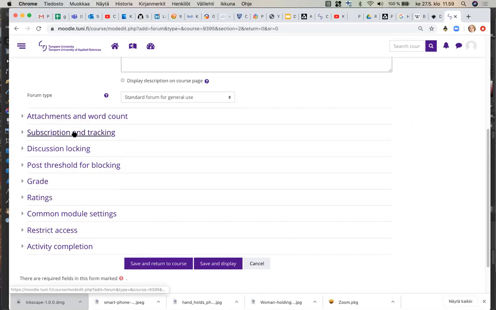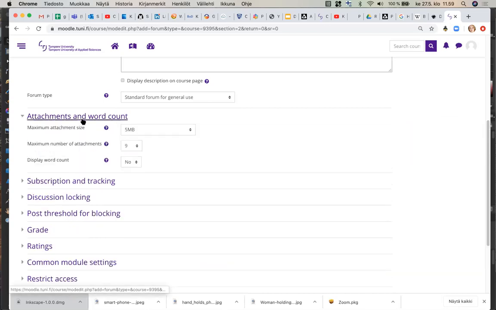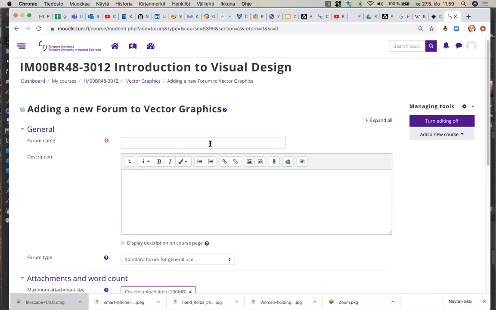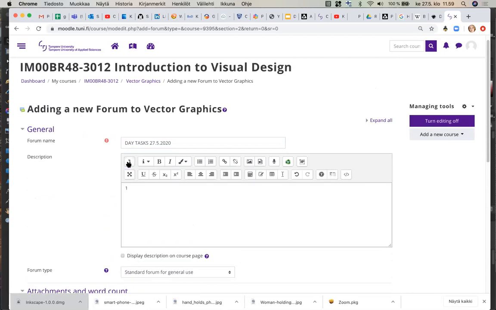First of all, I change the size of the attachment so that the upload limit is 100 megabytes, but you won't need that big space anyway. Okay, day tasks. We have the 27th today. So 3 tasks.